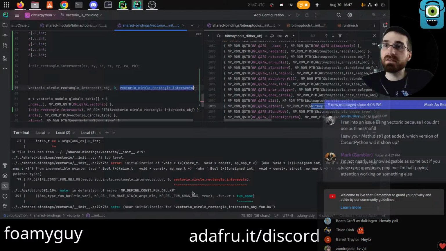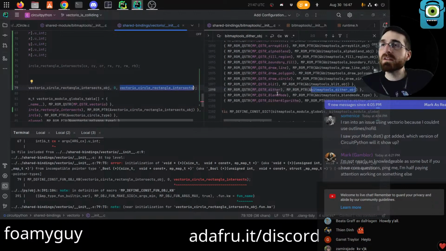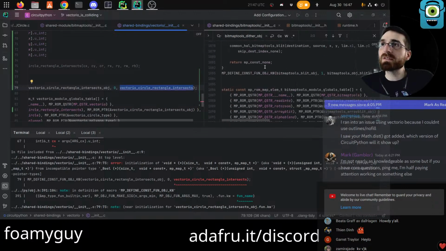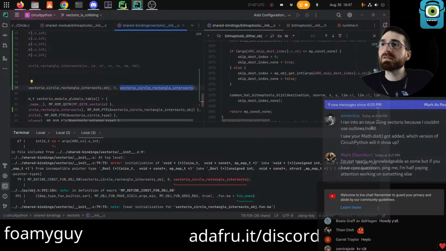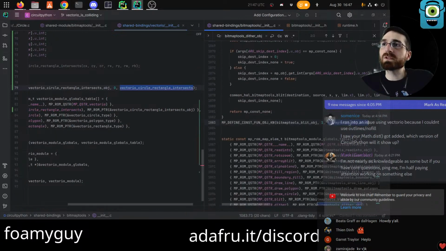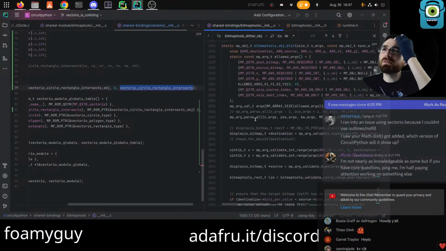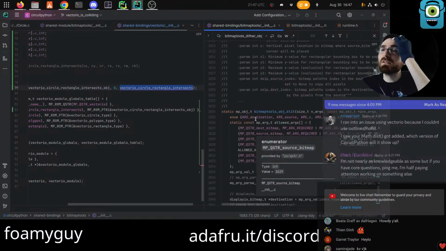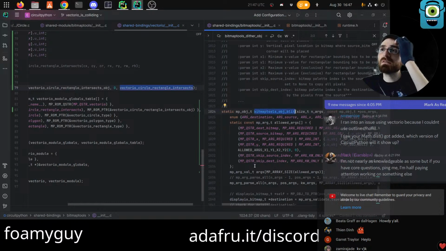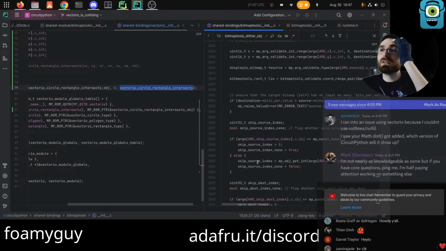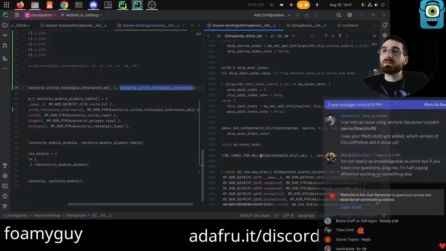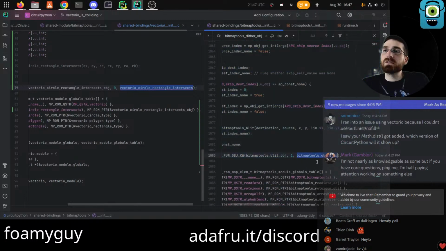I am not understanding what goes here. Like on these ones in bitmap tools, I had this problem before too though, and I don't remember what was the solution. On these ones, the function is there.